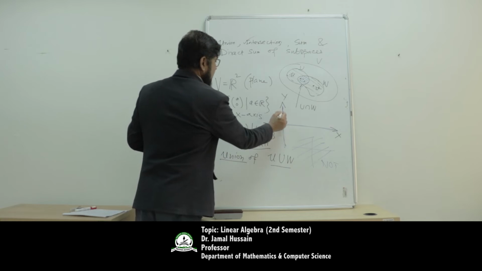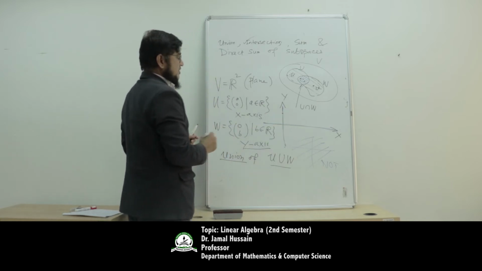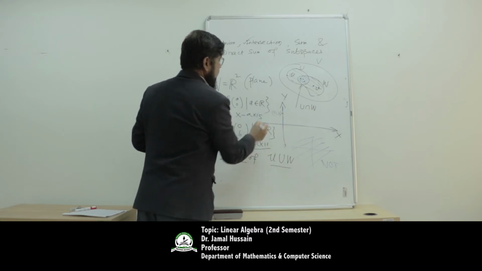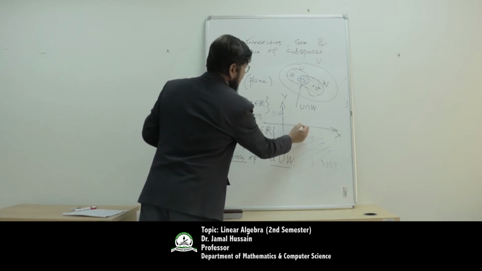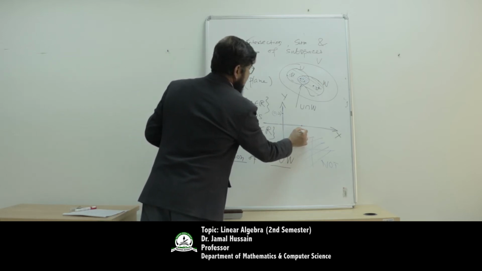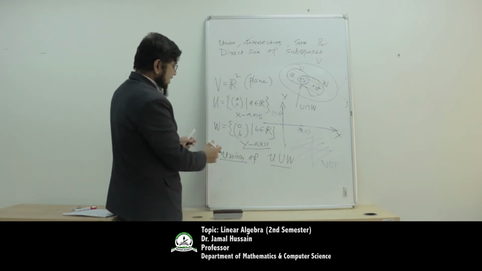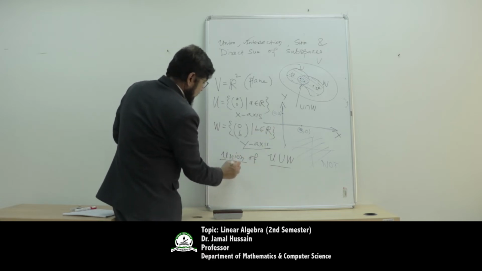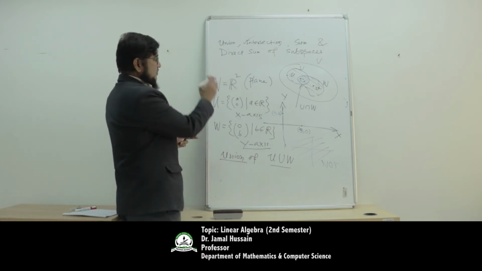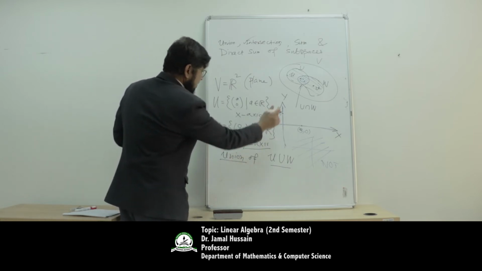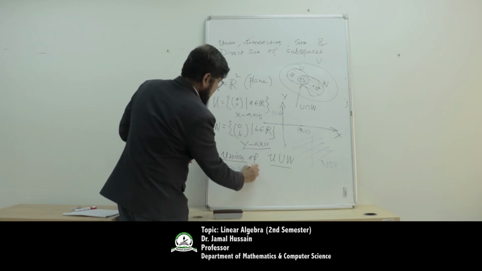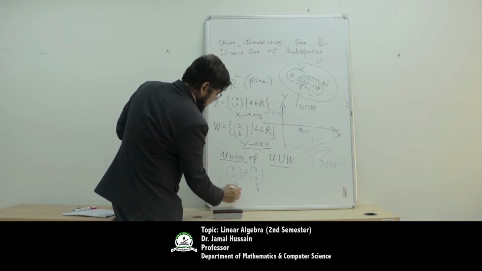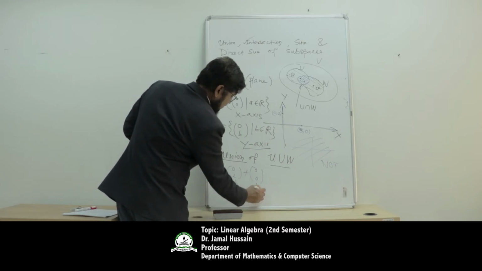If I take any value here, let's say the vector (0, 2), and the vector (3, 0), for example, and I add them, taking one element from here and one element from here, then property 2 fails, as we verified earlier. Property 2 says that the sum of these two, (0, 2) plus (3, 0), see, note that these two belong to U union W.